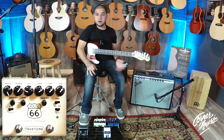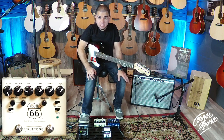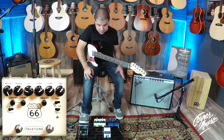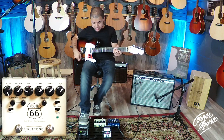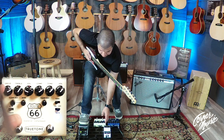Depending on how high you have the amp run will depend on how much gain you're hearing and how much of the natural sound you hear as well. I have the amp turned down pretty low, so I'm going to focus on having the pedal turned up more. So let's move over to the compressor. I'm going to turn that on now. I'm going to dial my drive back just a little bit. I like it at about 75%.